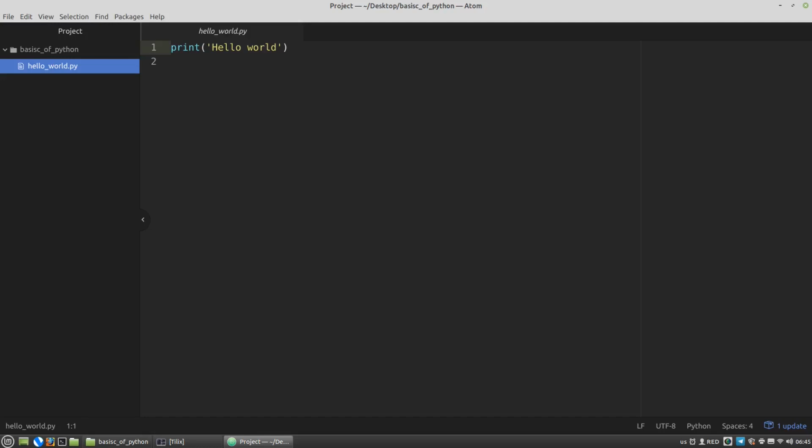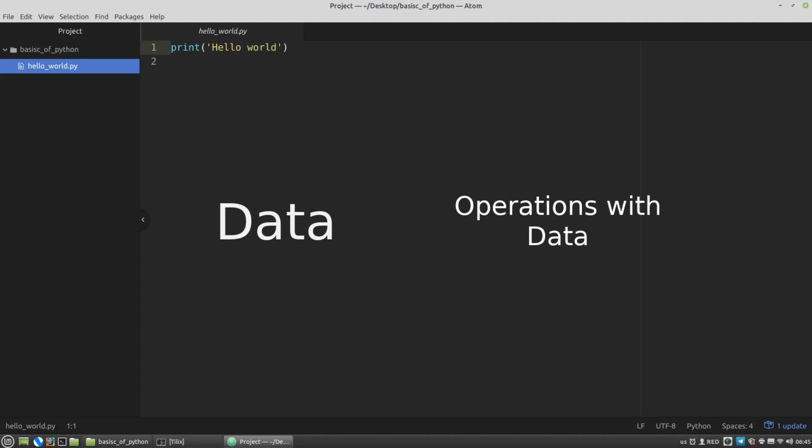Here is our first program which prints hello world, and from now on we can figure out how to program in Python. I will not be mistaken if I say that any programming in any language revolves around two centers. This is data and manipulations with this data, some processing and actions. Everything we do as developers is regarded with these two components. And wherever you look, any programs are a dance around data and their processing.